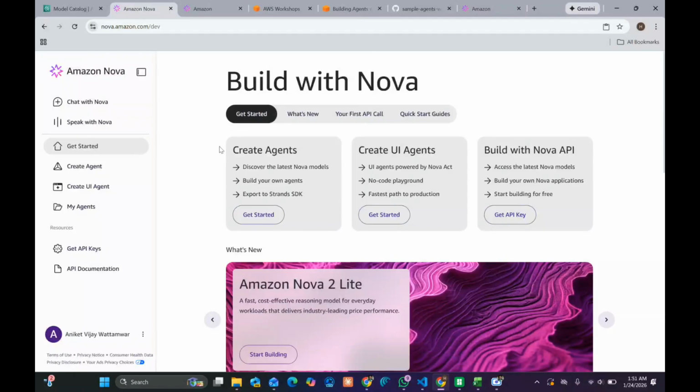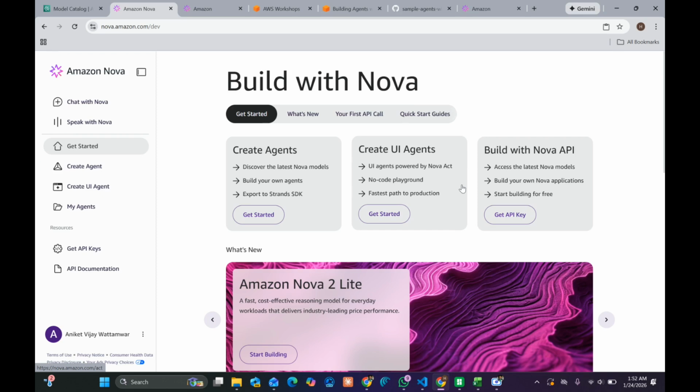In this video, we'll see how we can build automated UI workflows with Amazon Nova. Amazon has come up with this service where you can create automation workflows where you don't have to interact with the backend, but you interact with the UI itself and you can automate it. The use case is really good if you want to search for hotels and flights from one location to another location. It can go to three different websites, find different flights for you and give you the best one, something like this.